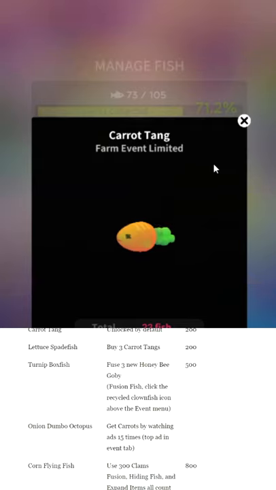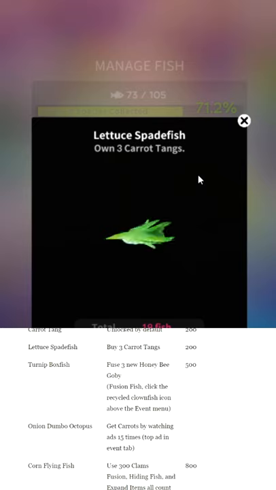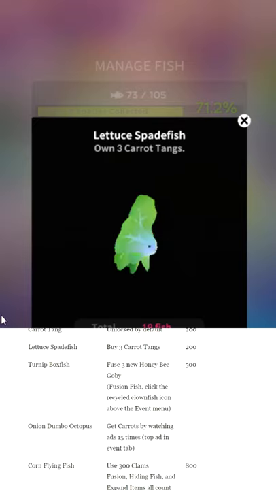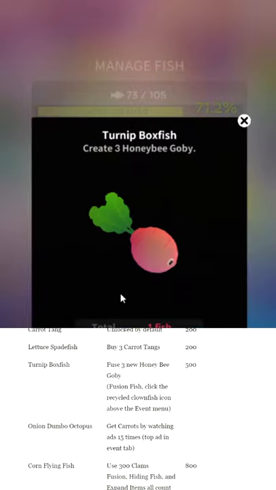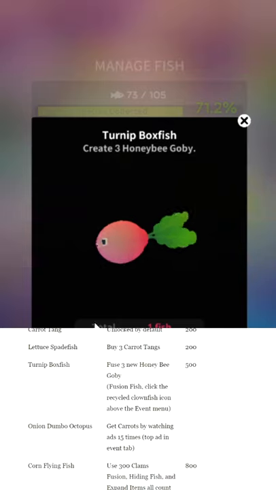So yeah, carrot tang does not have any unlocks, so boring fish. But lettuce spade fish, own 3 carrot tangs, again, super easy. Does this event not make you hungry? I mean, I want to eat some. Question, leave a comment. Do you think eating this fish, would that be vegetarian or nah? Because I don't know, I'm getting a moral quandary here. Turnip boxfish. Looks more like a beet to me, but I guess turnips kind of get lighter towards the end.